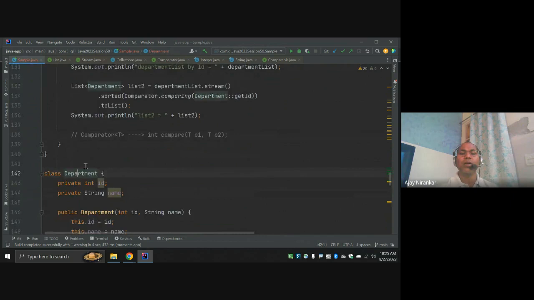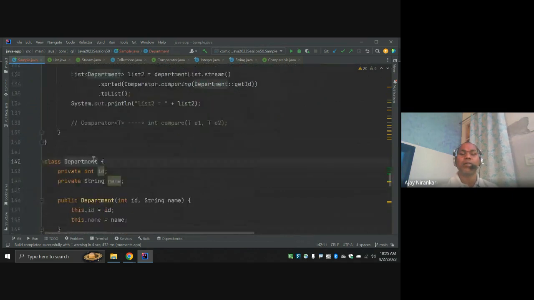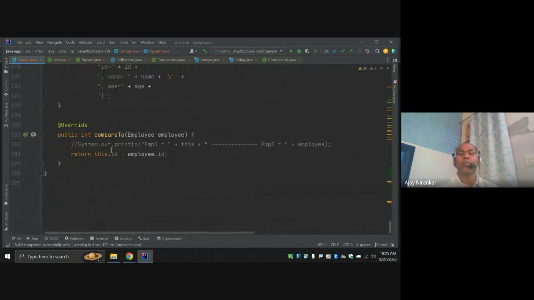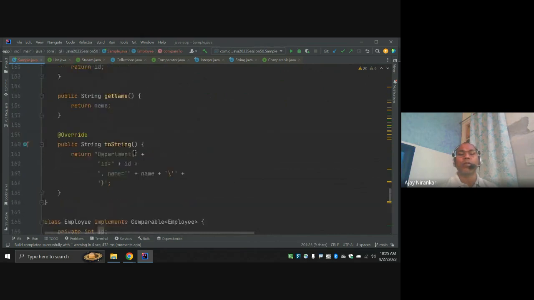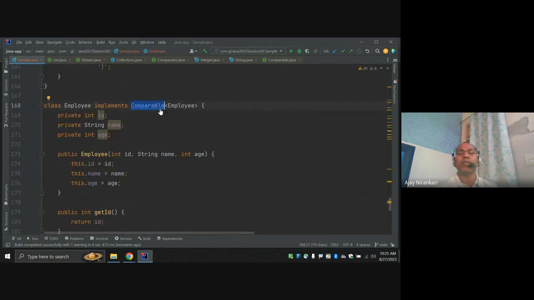Another is Comparable. Here, in the last, we say Comparable, with the compareTo method, and Comparator has the compare method.